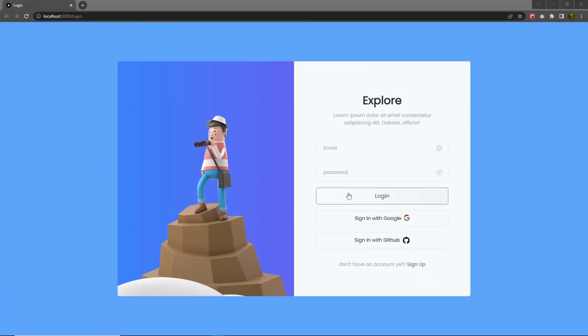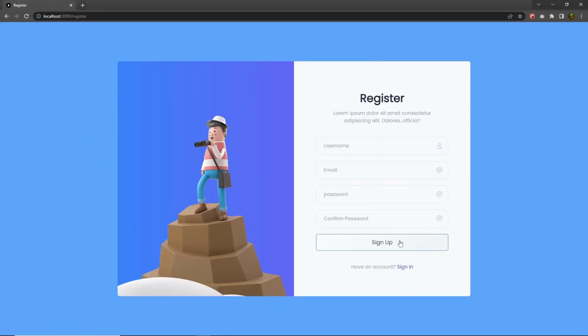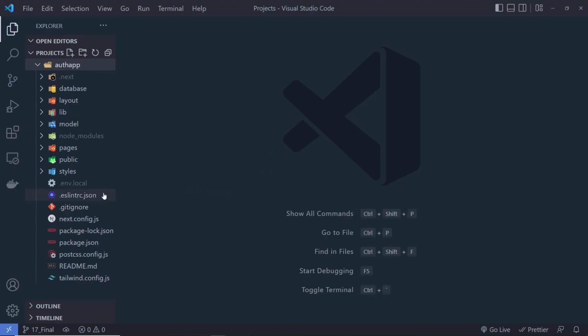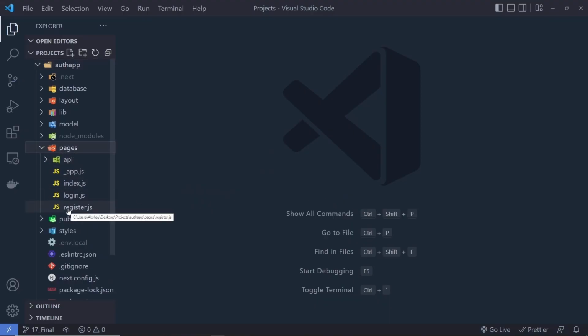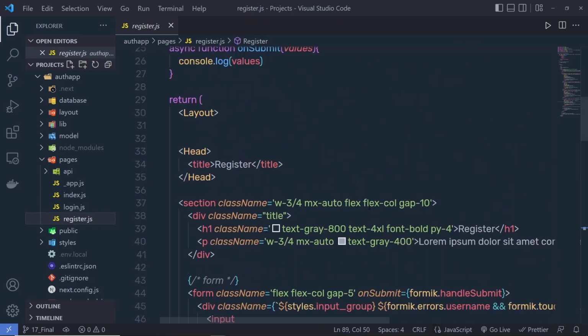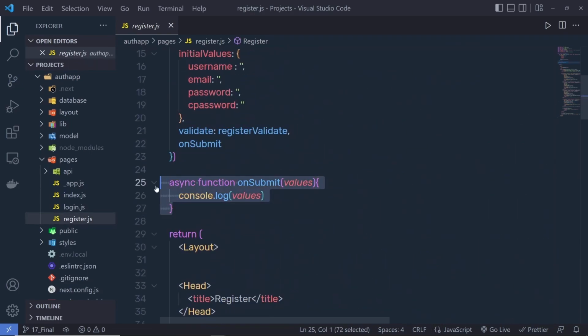Now at the last, when we click on this sign up button, we need to store all the values of these input text boxes in the database. So as you know, inside the pages, inside this register.js, we have this empty onSubmit function. Previously, we added all the values in the MongoDB using the Postman API testing tool. We successfully tested the API using Postman. Now what I want, when I click on this onSubmit, is to store all these values in the MongoDB database.